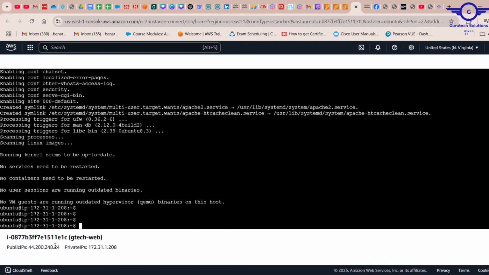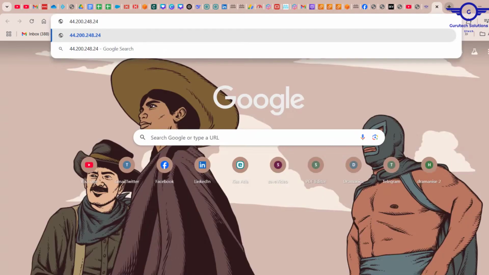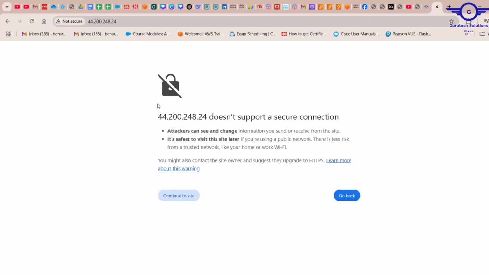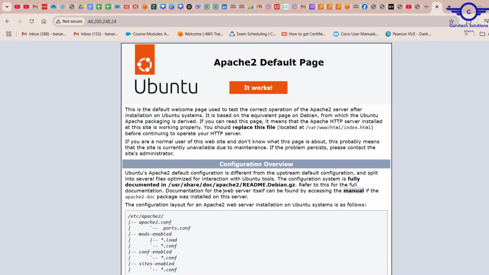Perfect. If you take this public IP and paste it in the browser, you will see we're getting the Apache test page. It works. This is the default page, and all the files are in this directory.